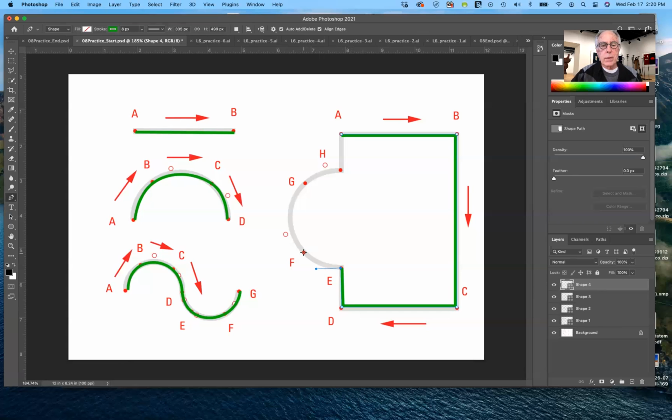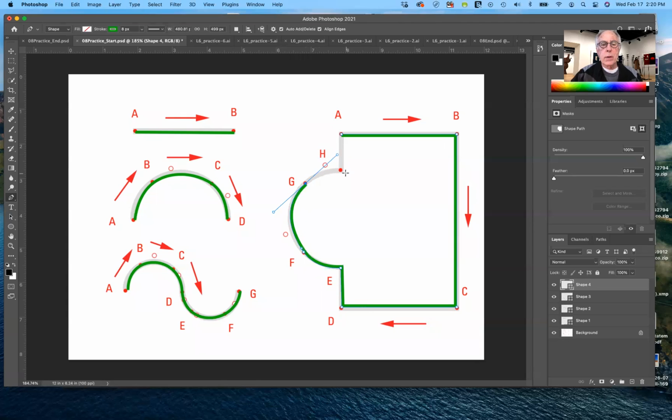Now I can go to here. Notice it's already curved. And now I can come over here. Actually, I'm going to undo that because I'm going to do it my way, not the way that the book tells us to do it. I'm going to pull that out. Now I'm going to go to this point, and I don't need to curve it that much, just a little bit. Now I'm going to come to here and click and drag and pull this out like so.